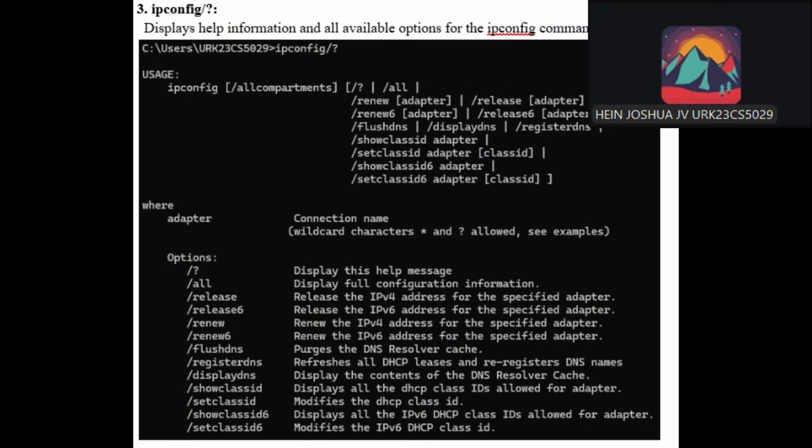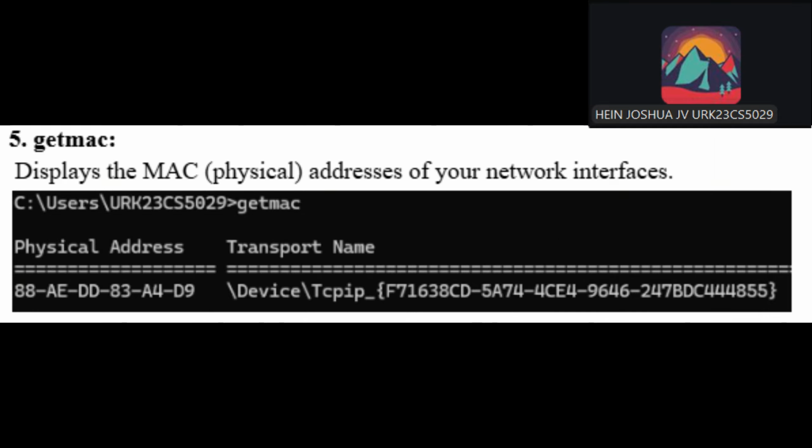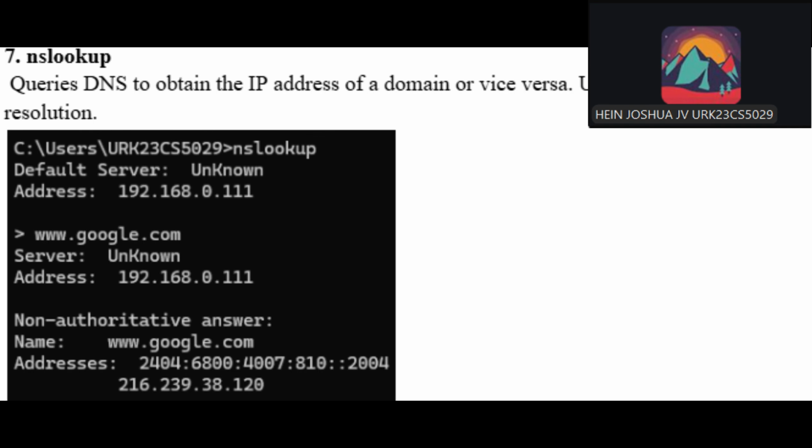The objective was to diagnose a simulated failure where a host could not reach an external server. We followed a structured approach, where step 1 is the local configuration check. First, I ran ipconfig. I verified that the host had a valid IP address, a correct subnet mask, and the default gateway was pointing to the intended router interface.